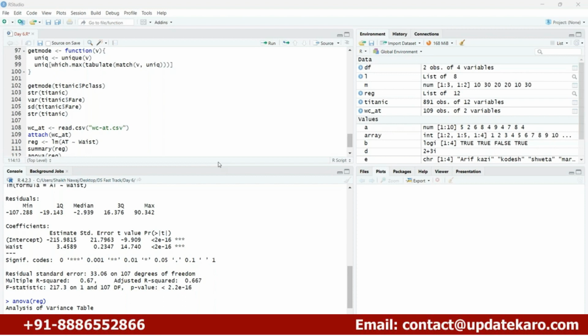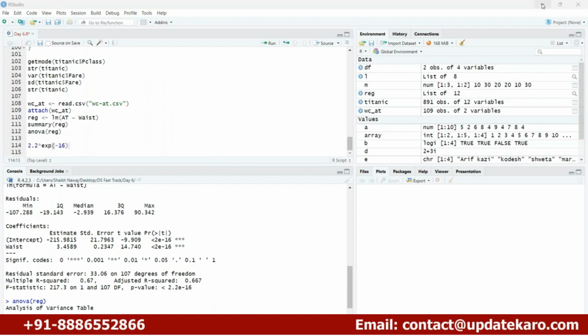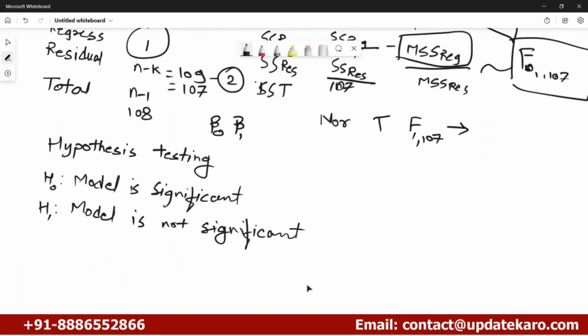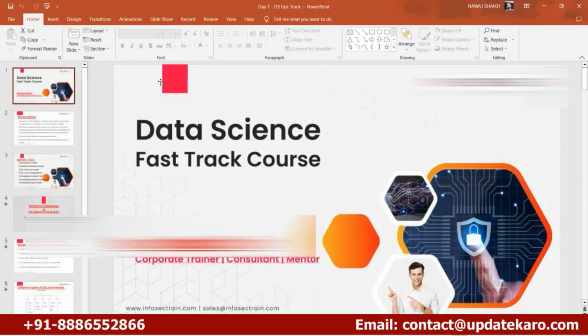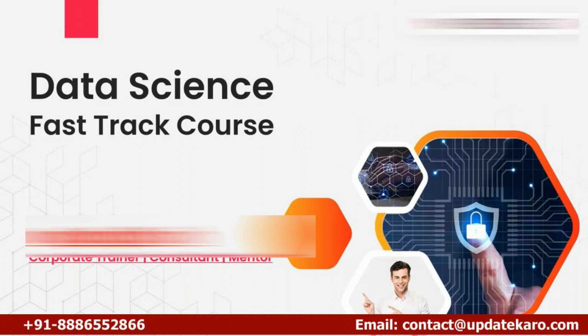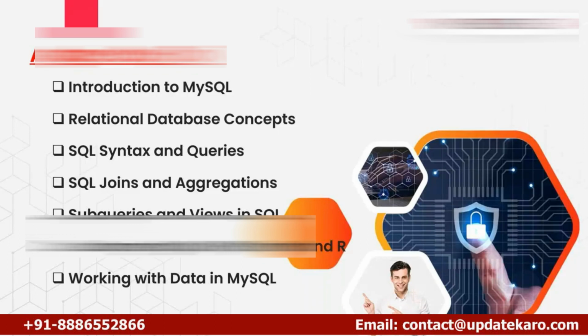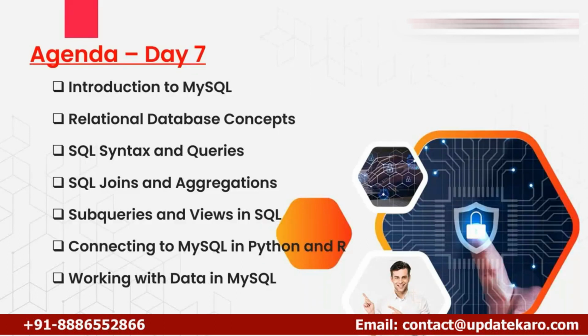So for understanding these multiple things, now after this, let us go to our topic, which is nothing but MySQL 1. Now guys, we were talking about today's agenda. In the agenda of today's session, you can see that we will be talking about MySQL. I guess many of you know about this, and many of you maybe don't know about this. So don't worry, we'll be starting from scratch, from the download.